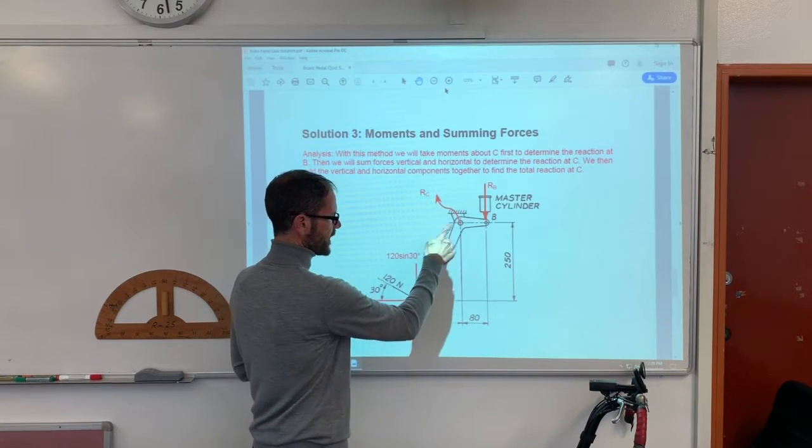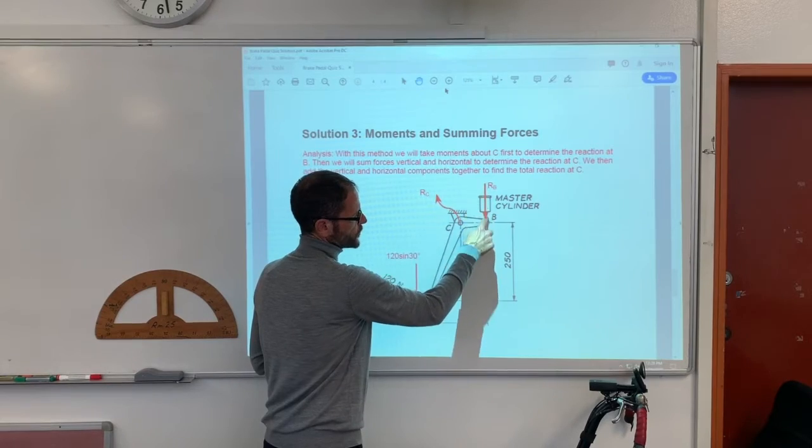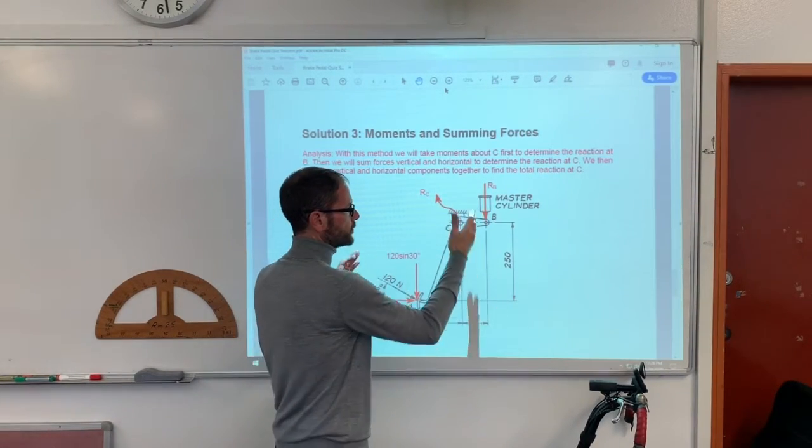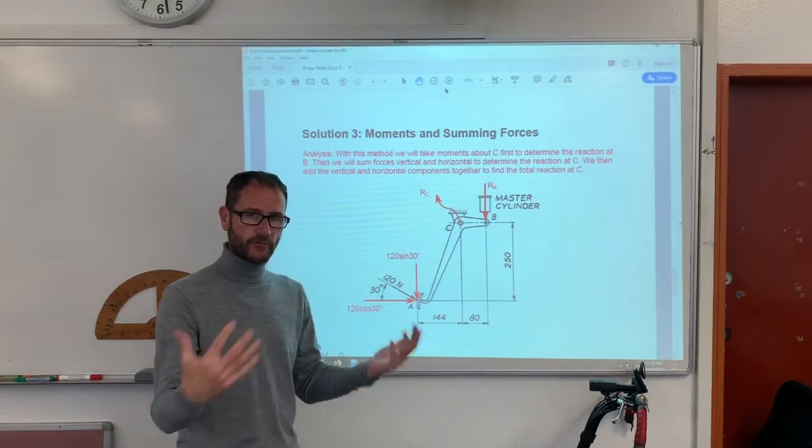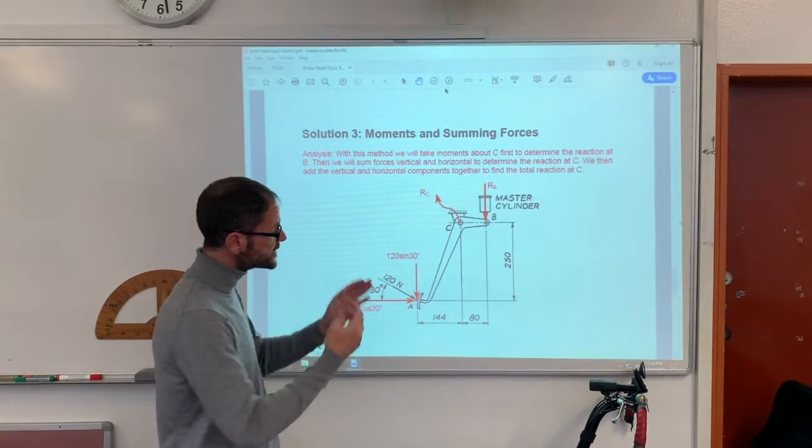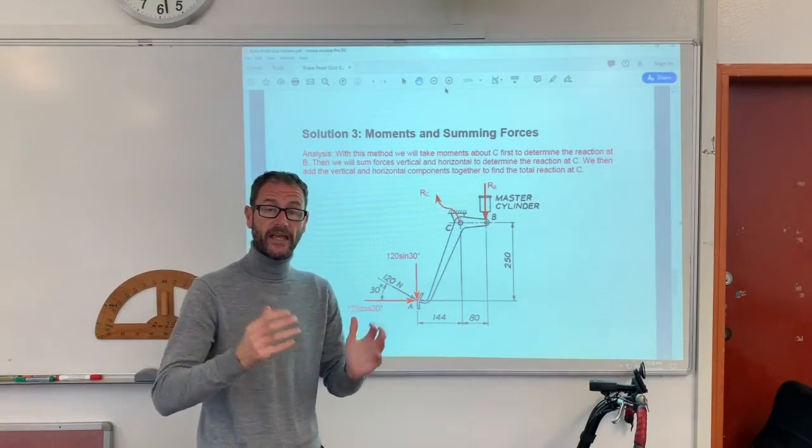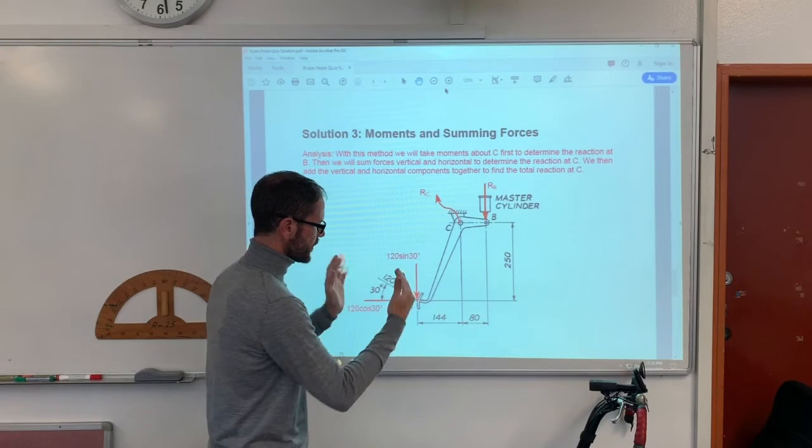Now, that allows me to take moments. I've got known forces here and I've got a force of a known direction but unknown magnitude. So, we'll be able to find B. Now, once I've used moments to do that, really moments ends there and now it becomes a summation of forces. And this problem is just like that fishing rod problem in the moments booklet. And you remember how long that problem was? Well, that's going to go the same way.